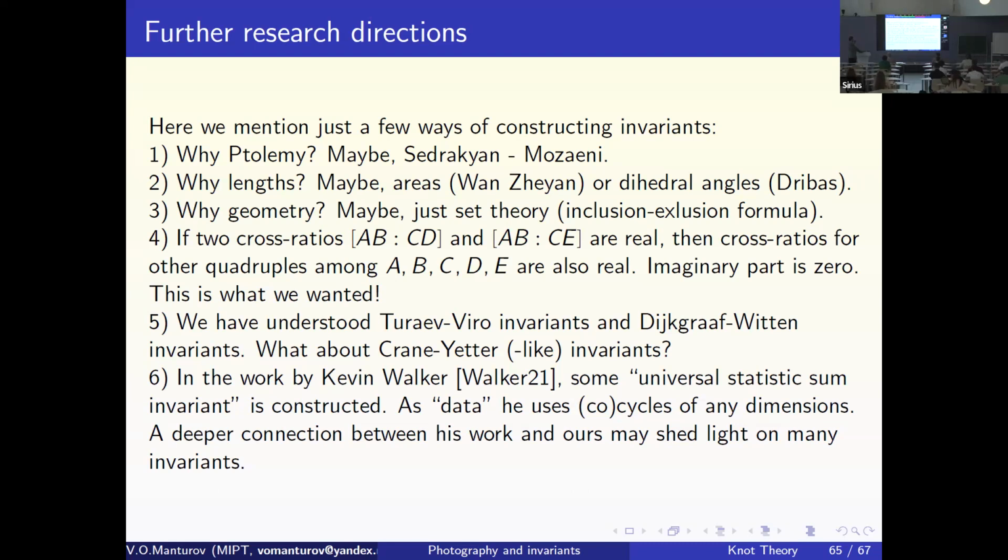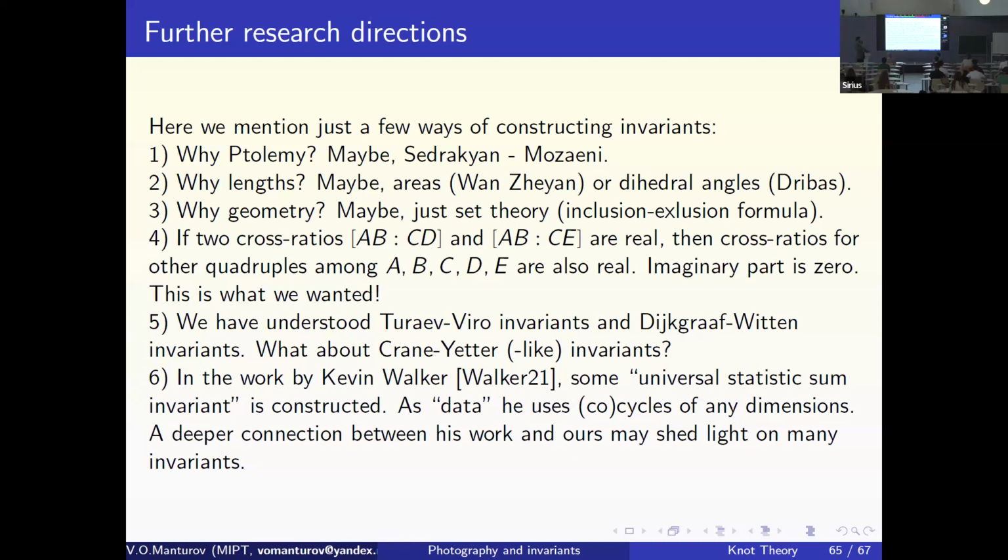Well, why length? Maybe areas, and this was done with Wang Jian for Korepanoff's solutions, and maybe it will work. Maybe it will work for dihedral angles. For example, we can glue our manifold of ideal tetrahedra and work with dihedral angles. This was a problem I posted for Roman Dribas, and actually we're now thinking about that with Kim Son-John and Lilia Grunewald about dihedral angles. So we can get some formulas for ideal tetrahedra, and again, we will get solutions. And here we put something on edges of 3-dimensional tetrahedra, and this will give solutions to 2-3 Pachner moves and so on.